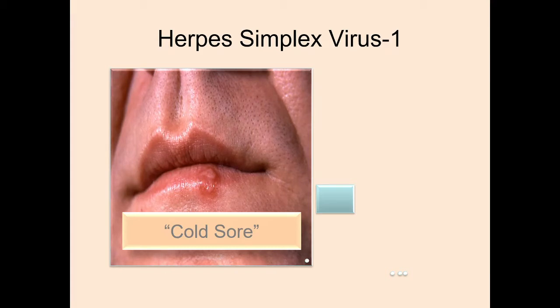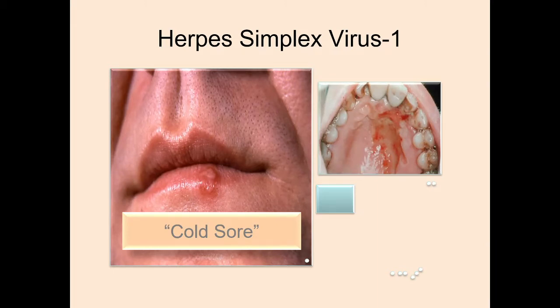And it recurs because the way that herpes simplex works is that it goes into your nerve cells and hides. And then when you're under stress, or, in the case of cold sores, if you've been out in the wind or really cold or really hot, anything that's physically stressful to the body, it can cause the virus to come back out of the nerve endings and expose itself on the surface again and cause the sore. Being pregnant can cause it because your body's under stress while you're pregnant. They can appear not just on your lip.